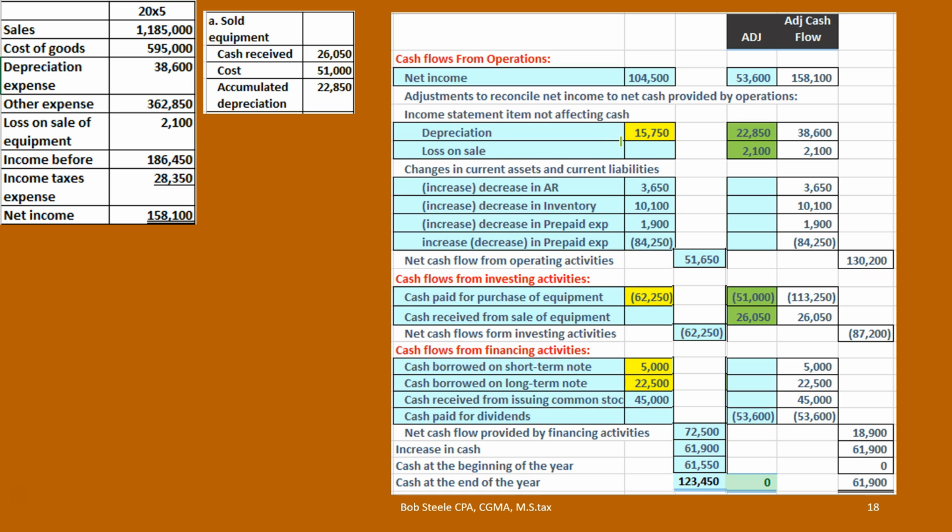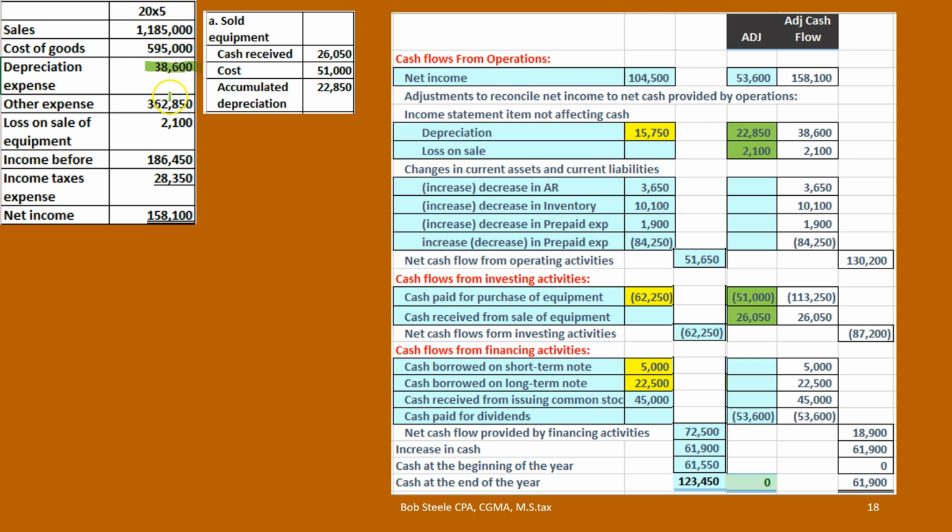We could first compare this to the income statement. Say, hey, what's depreciation expense on the income statement? Well, it's 38.6. That's not the change in the accumulated depreciation. Well, that means that if I was going to take it from the income statement, then I would have to put this 38.6. That's what should be there. That's what we have to increase net income by in order to adjust for the depreciation expense that we've reduced it by. And if I was to do that, then I would have to increase this number by 22,850 to bring it up to that 38.6. If I do that, well, that's going to throw me out of balance, so we have to do something else.